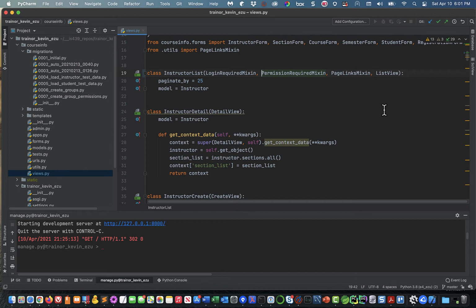Okay? But in Python, you can be a subclass of as many classes as you would like to. And in order to keep that from being kind of crazy, we typically subclass one kind of proper class from our class hierarchy, like list view. And then every other thing that we subclass is a mix-in.